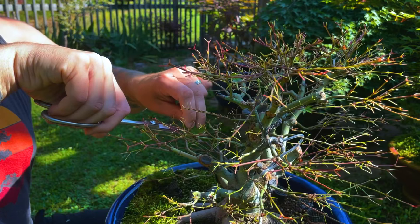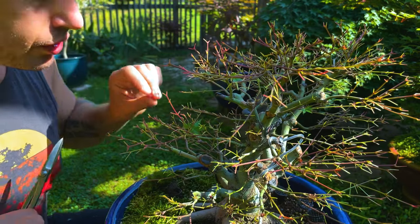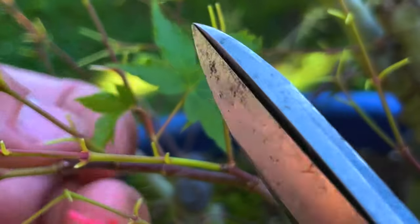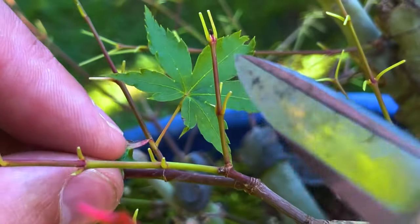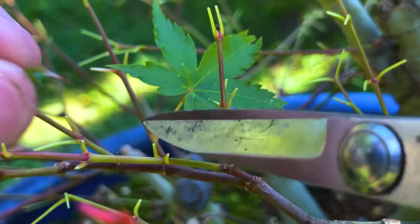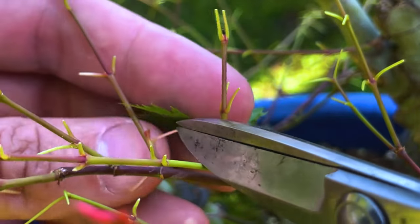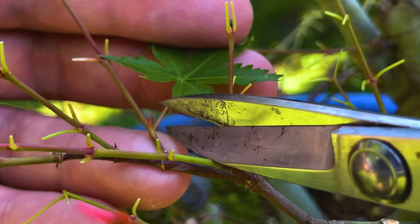I believe we discussed in one of the previous episodes, oh, this is a really interesting little shoot here. Let's zoom in close and take a look. On this side, we have what appears to be a sepal. Very interesting. But on the opposite side, we have what appears to be a true leaf. If it decides to bud, that's great.